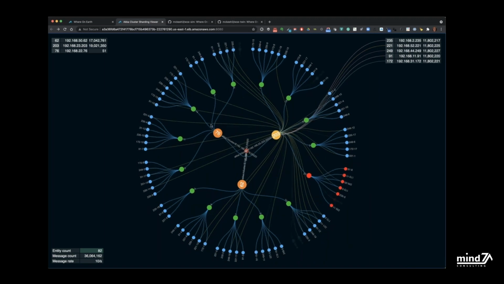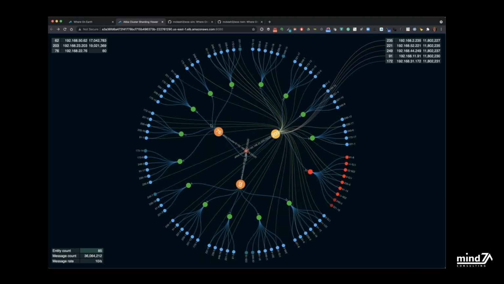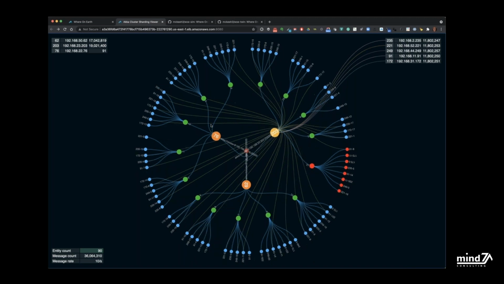This is the reason for this demo: to show you the relationship between Akka and Kubernetes. Kubernetes is handling things at the pod JVM level. It's at the coarse grain.